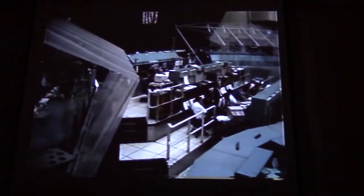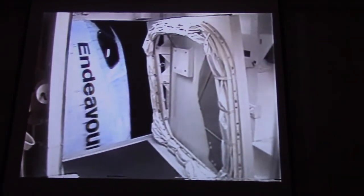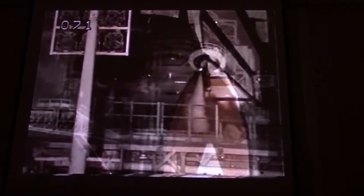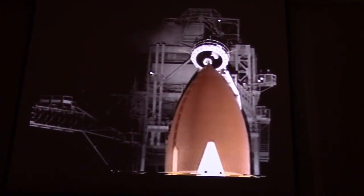We go from there down to the suit room, put on our launch and entry suits. We run some pressure checks to make sure that they're low pressure. Walk out a few quarters and get the van to drive us out to the launch pad. Drop us off at the base, we get in an elevator, go up to that level, where it's 195 feet up. There's a closeout crew there that helps you get strapped in. After about an hour, they leave. You sit there for about another hour and a half as the test team is going through getting all the systems up and running and making sure everything is ready. 4 minutes before liftoff, you start the hydraulic system on the shuttle and maneuver all the flight surfaces to make sure they're ready before you commit to a launch.